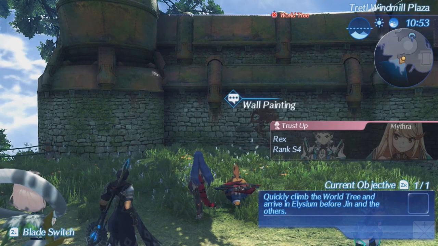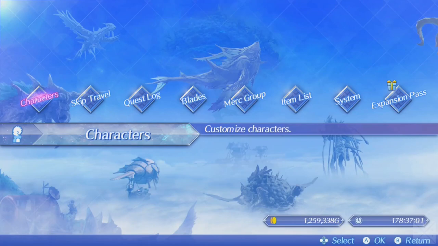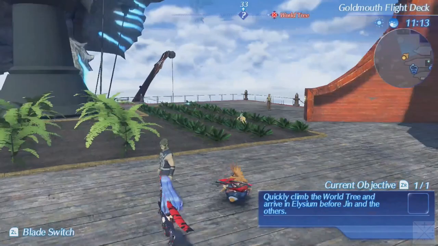Oh, Mithra's up to S4. Oh, Gian's doing pretty good, too. Okay, let's see here. Off to Argentum we go. Let's talk to Rododo again, see if he says something new. We came a pretty long way, eh? Come out, bad guys! The gather points are back.